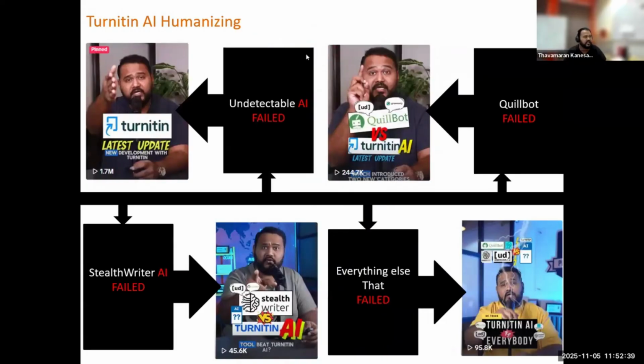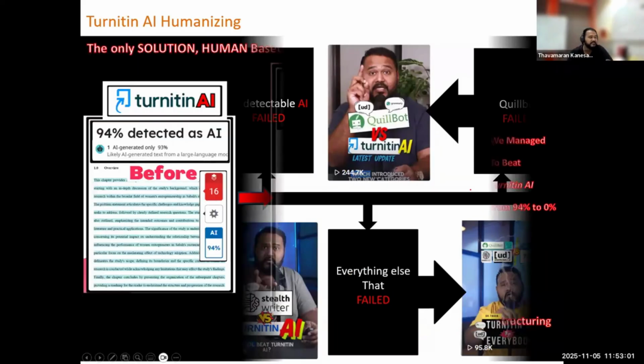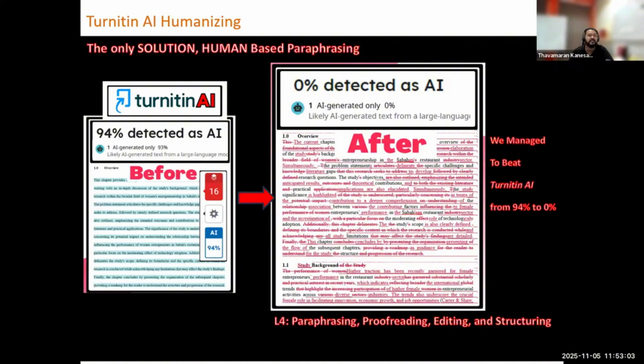And we already did a lot of experiments. Undetectable AI failed to beat Turnitin AI. Quillbot is a useless software now. Okay? Grammarly also becoming kind of useless, unfortunately. Stealth Writer, all useless. Totally useless. Vault Writer, all useless. This is a combination of a lot of testing. Today, I'll be releasing another video as well, the latest update of the video on Turnitin AI. The only other way, today I'll be releasing a video on how to rewrite yourself. Okay. I already have 2 tutorials ready on my TikTok.